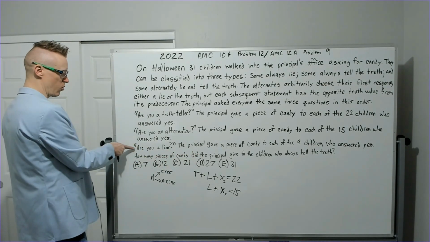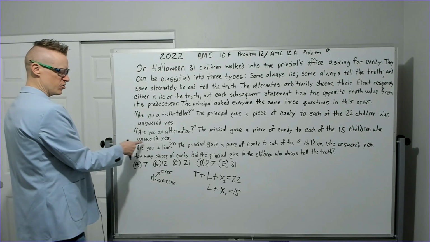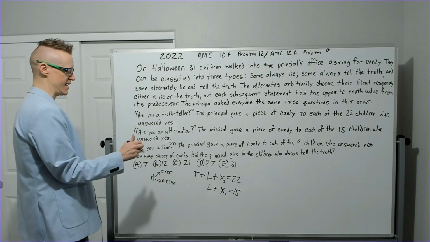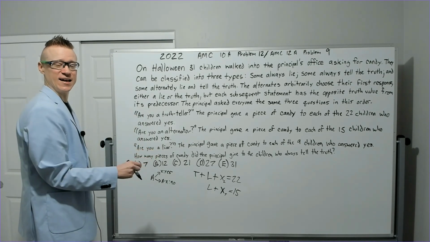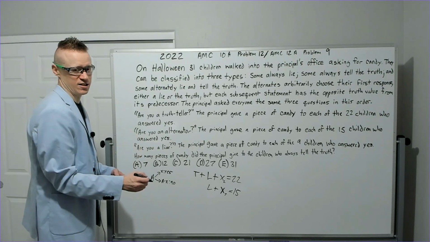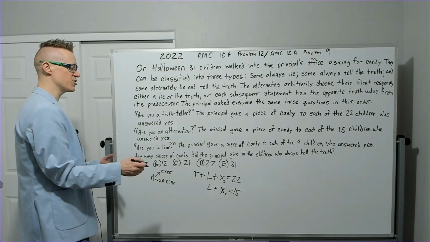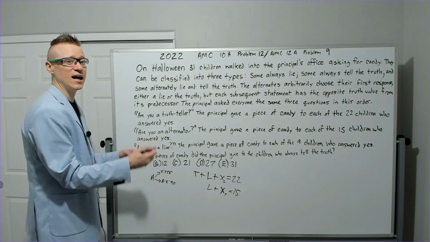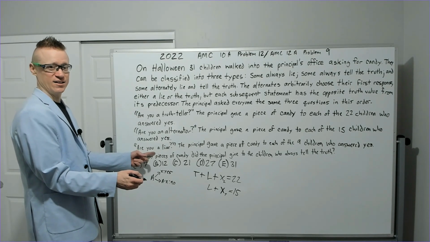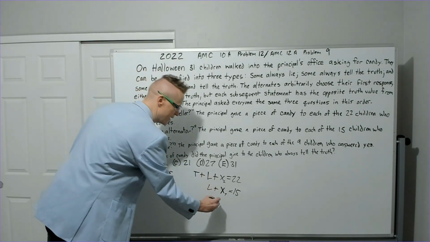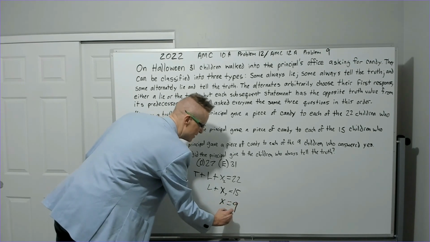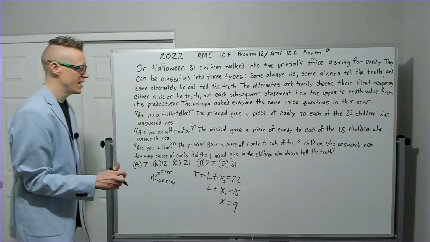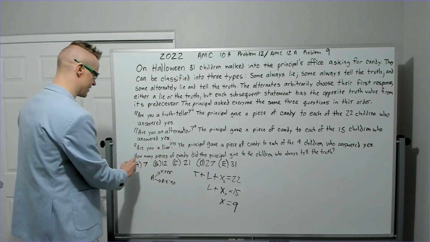But just to check real quick, are you a liar? The truth tellers aren't going to say yes. They're not going to get candy there. Now think who will say yes. The liars will not say yes. Only alternators who had previously told the truth will now lie and say they are a liar. It's the same people who were right here, and so this will be 9. And it's only alternators who say yes to this question, okay? So the answer is going to be 7A.